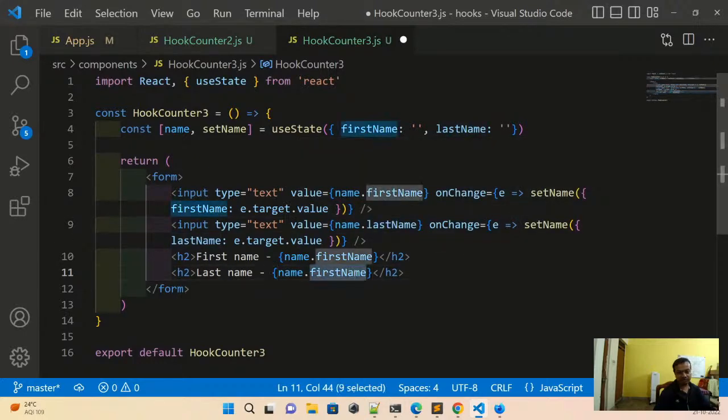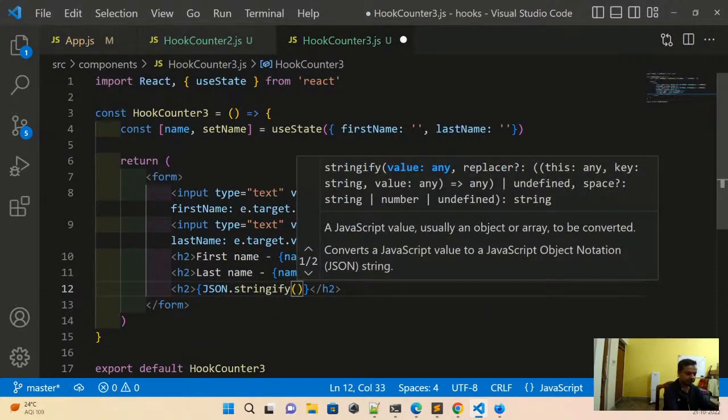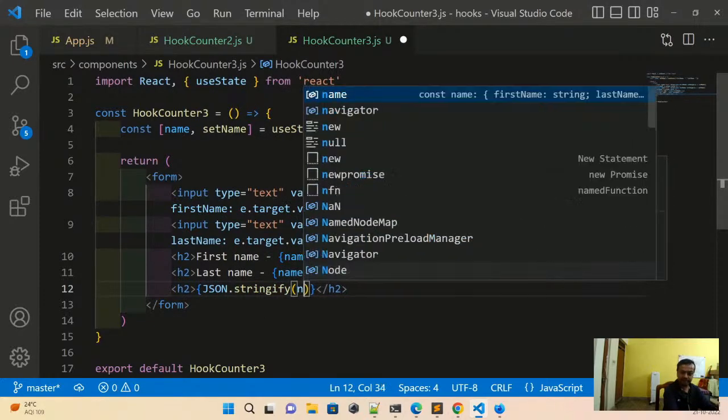And actually here there will be an issue, so I'm going to tell one more trick. If I want to see the value of name printed on the DOM, there is a way in which I can do that. console.log doesn't work inside the return statement. Okay, so what we are going to do here, let me show. H2 is JSON.stringify. So this JSON.stringify will make anything stringify. Okay, make anything as a string.